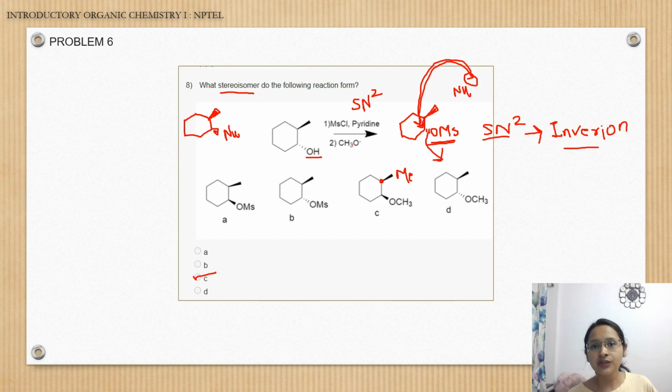Direct SN2 reaction on this particular OH is not possible actually. It's not possible because OH is not a good leaving group, right? So here, if you come across any reaction in which OH is directly replaced by Br, can any one of you tell me the reaction in which OH is replaced by Br and OH is behaving as a leaving group? Any reaction?